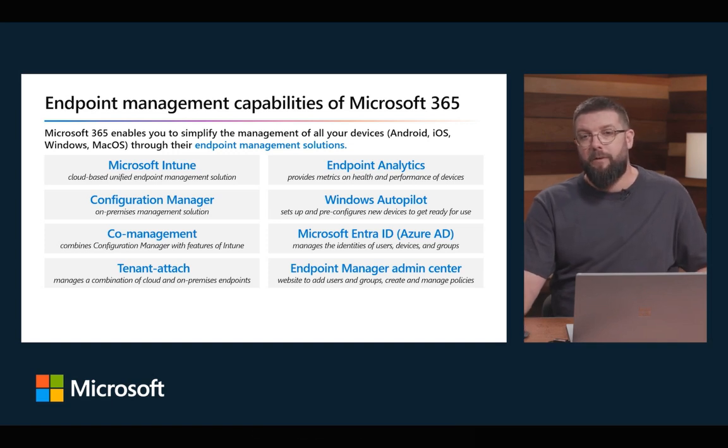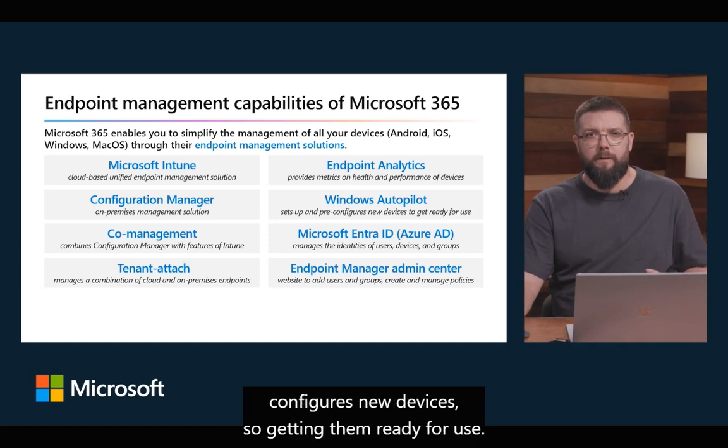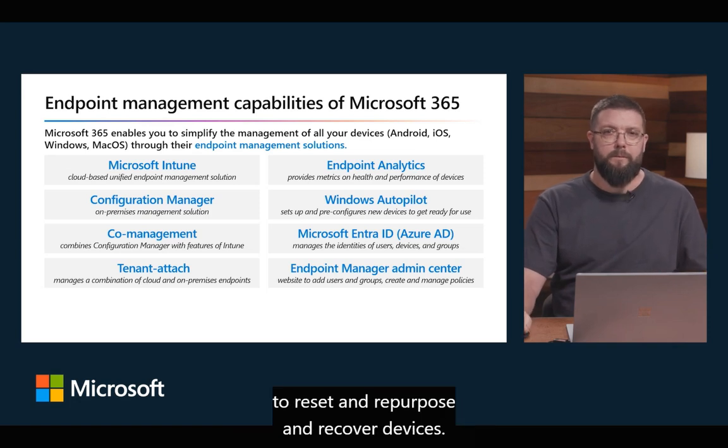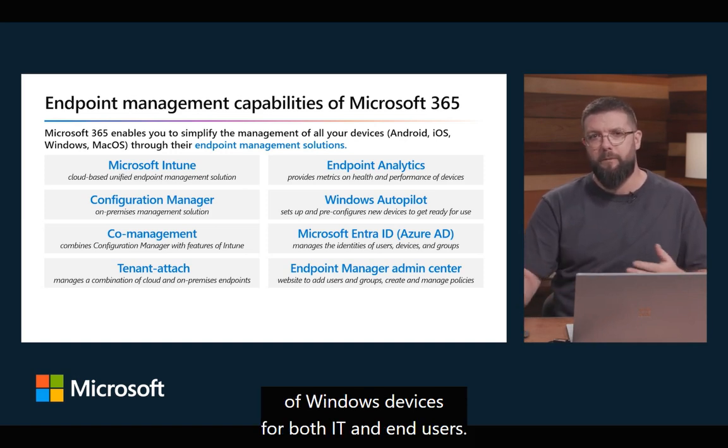Windows Autopilot. Now, this is often one that I get a lot of questions on as a fast track architect. Windows Autopilot is a cloud-native service that sets up and pre-configures new devices, so getting them ready for use. You can use Windows Autopilot to reset, repurpose, and recover devices, but it's essentially designed to simplify the lifecycle of Windows devices for both IT and end users.